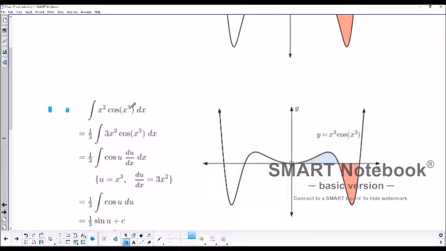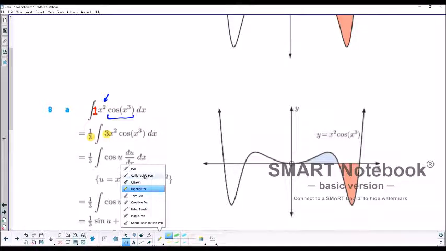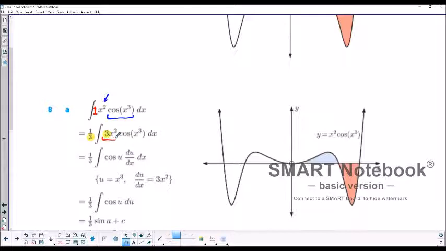So we look at the integral that we have to find, and the main part of this is this. So if we were to take the derivative of this function, we would get negative sine x cubed multiplied by 3x squared. So when we take the derivative of the angle, that x cubed, it becomes 3x squared. Well, here's that x squared part right here, but there's no 3 in front of it. It's just 1 in front of there right now. So another way we can write 1 is we can write 3 over 3. And so if we stick a 3 in there and then we multiply by 1/3, that gives us that 1 coefficient of the x squared. And now we've got that 3x squared here. That would come out if we took the derivative of x cubed of that angle.